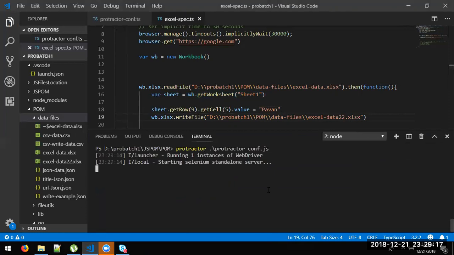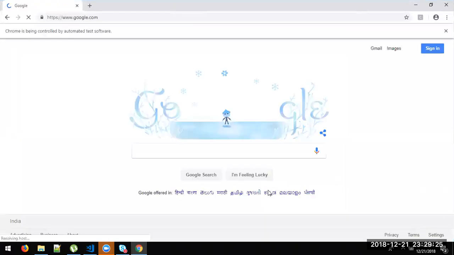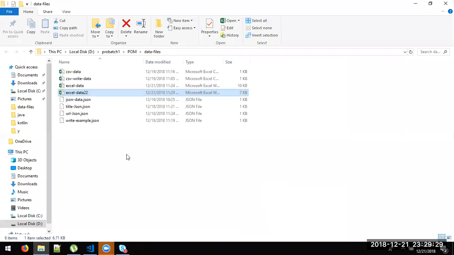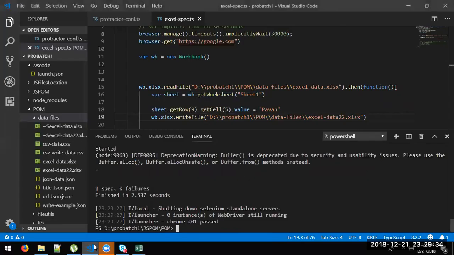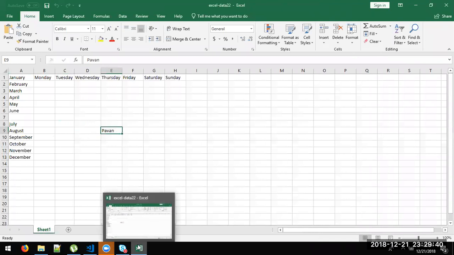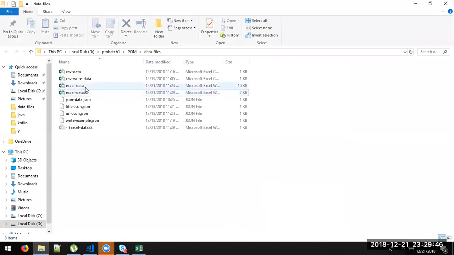Maybe it happened because at that time we had this Excel sheet open. So now the value got changed, right?